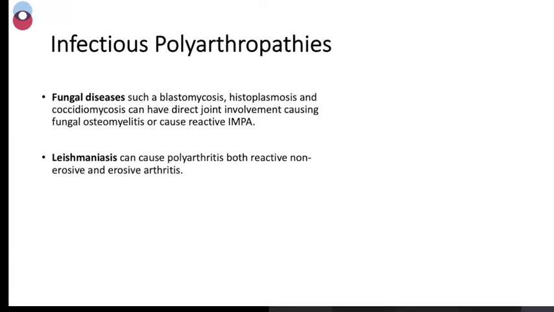And then just to recap again, fungal diseases, fortunately less common in this country, but can have an impact on joints, and they can either cause direct joint involvement, and you can get a fungal osteomyelitis, or cause reactive polyarthropathies. And then leishmaniasis as well, something we're seeing more commonly in this country, can cause both a reactive immune-mediated polyarthropathy and erosive arthritis as well.